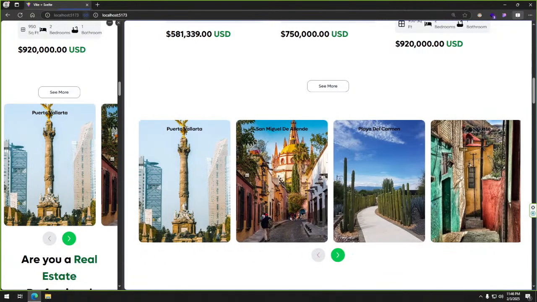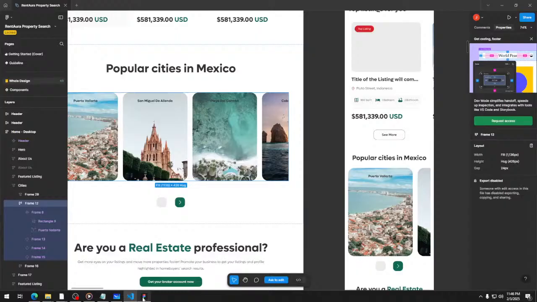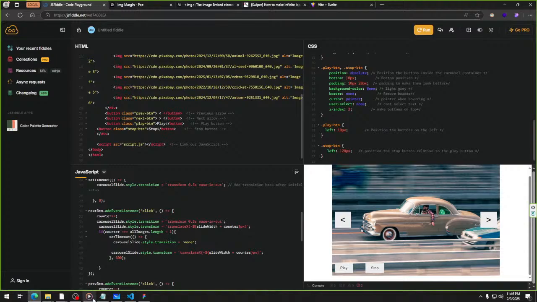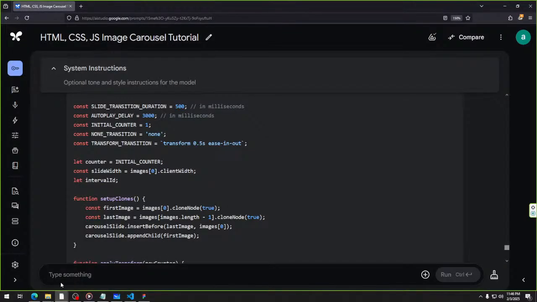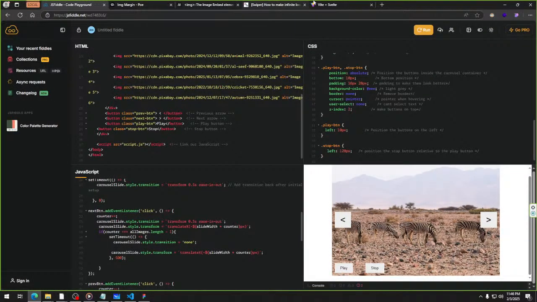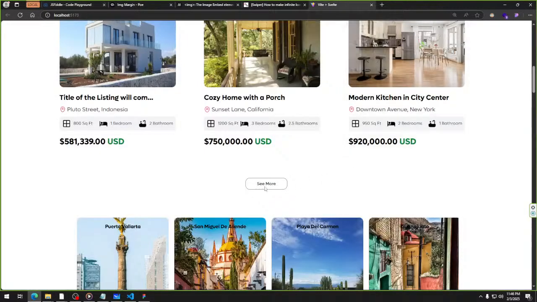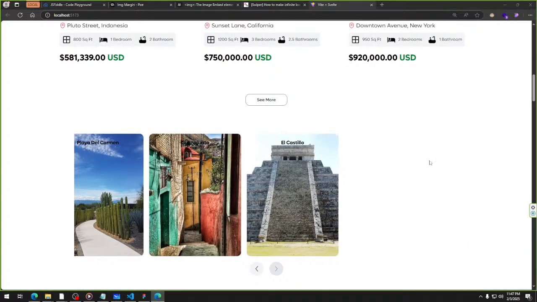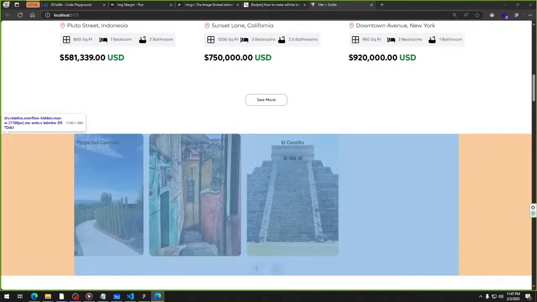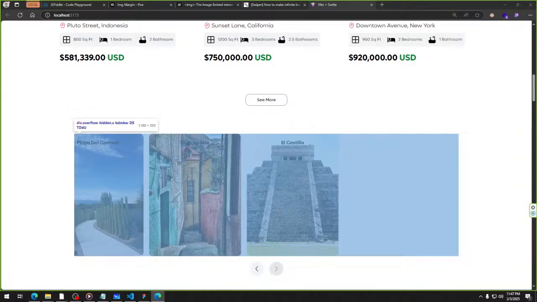Okay, I'm not sure yet where this comes from, so I'm gonna inspect. Okay, so let's inspect. Let's see what this is. Where does that come from? Okay, that comes from here. So the second class.